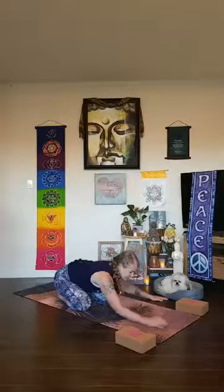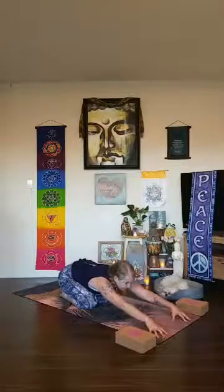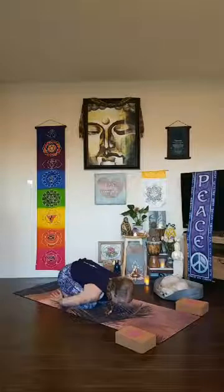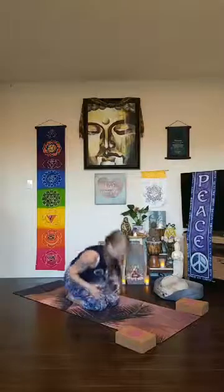And slowly start to bring yourself back through center. Take one more breath with your fingertips extended. Let the arm bones relax. And then slide your hands beside your body, palms facing up. And let the shoulders drop over top of the thighs. Let the hips relax back and down.